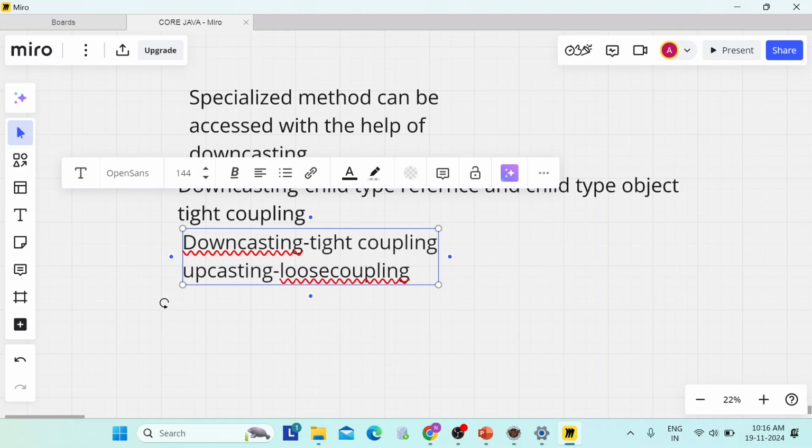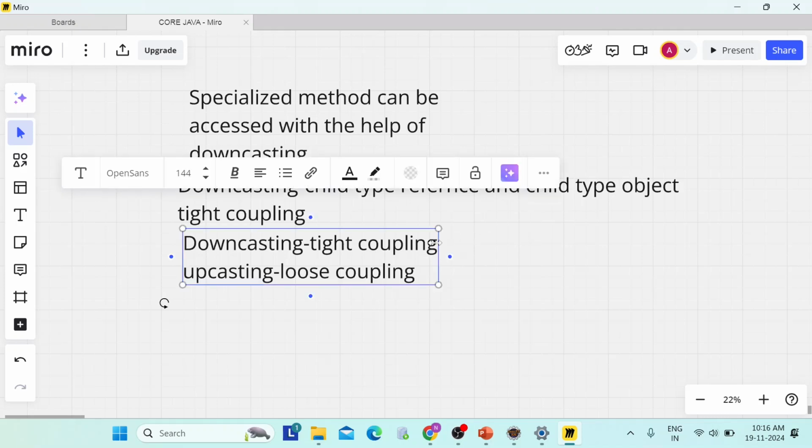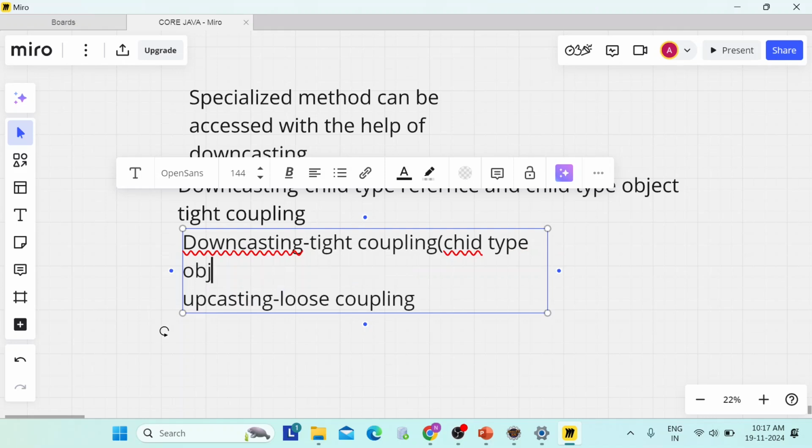Tight coupling means child type object, child type reference.